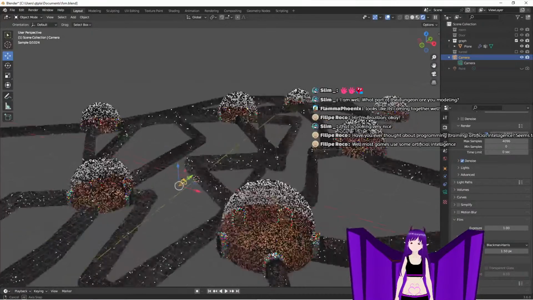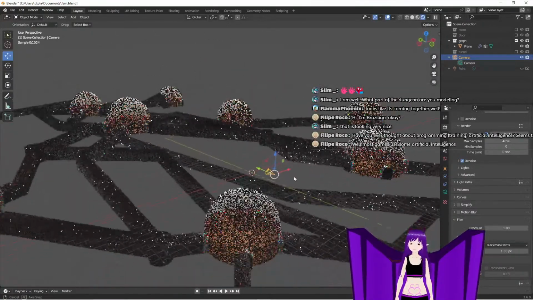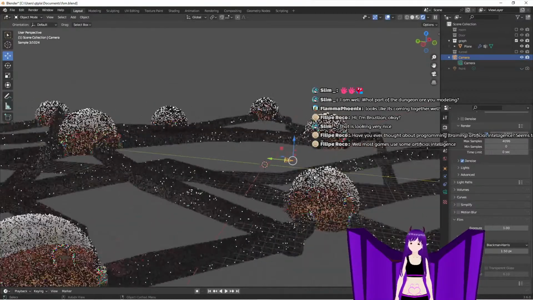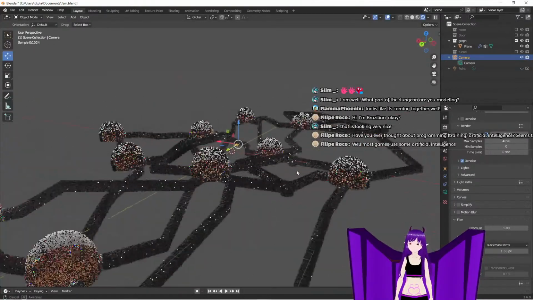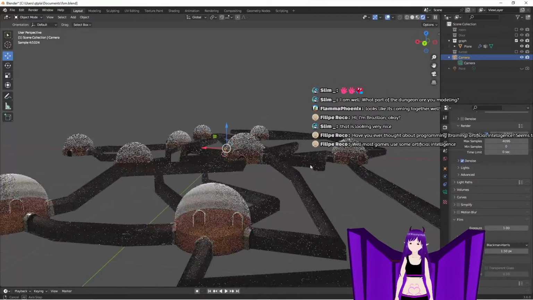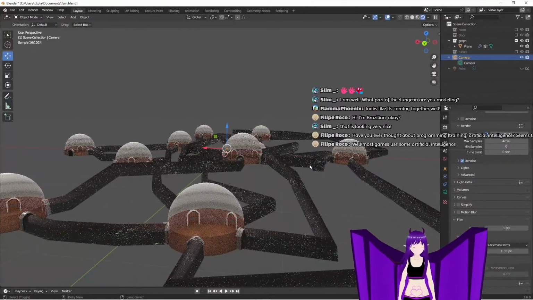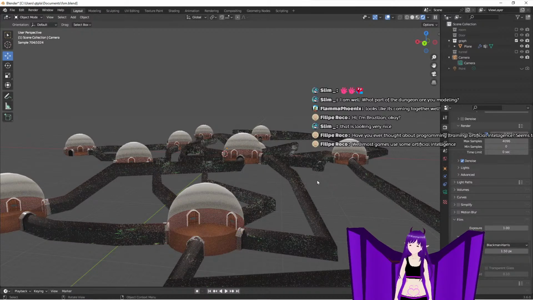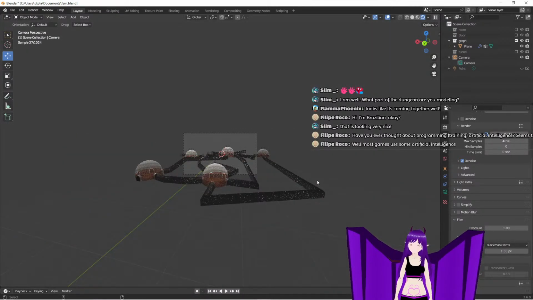Oh, I don't want that one, it's not lined up right. All right. So Control Shift 0. That's Control Alt 0.